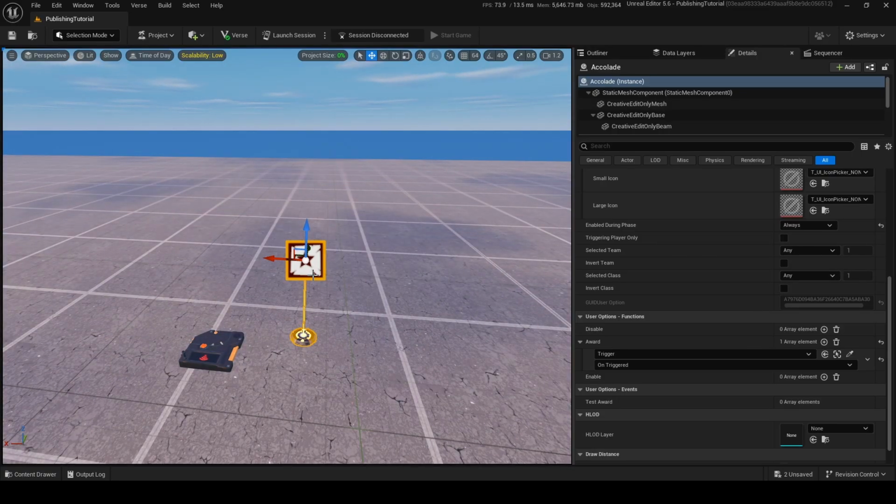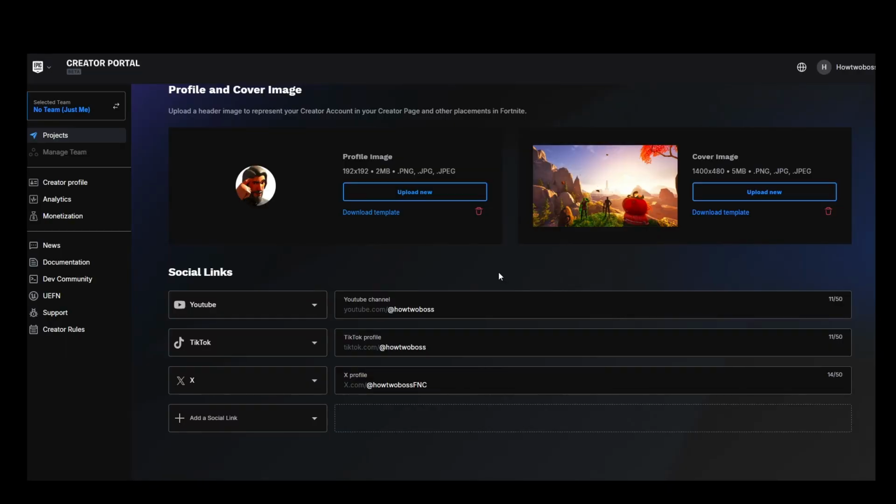No, I'm pretty sure the XP system is getting reworked, so this might be a bit old and it might not be good advice in the future. For now, that's how XP works. And on the creator portal, there isn't really a good way to know if your island is XP calibrated or not. You're going to get emails, I think, from Epic that's going to say all your islands that are being calibrated or not calibrated.